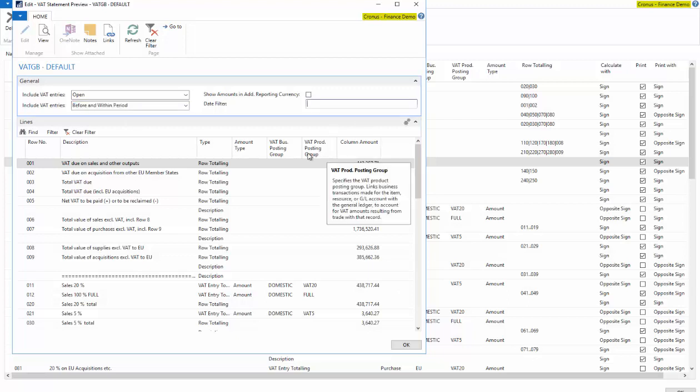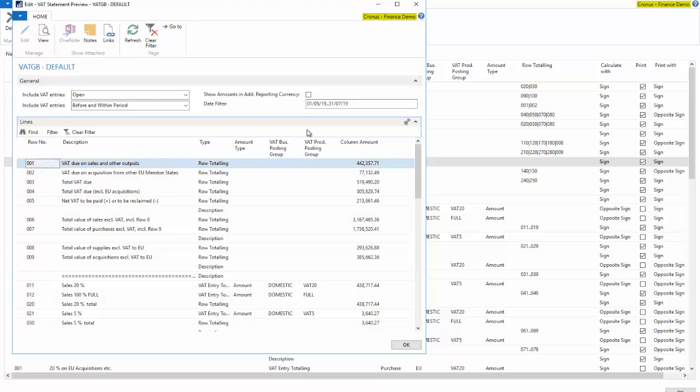Then we have to specify the VAT quarter that we're going to be reporting on. So in this case, because it is a Cronus database, as usual, I will have to put in some quite strange dates. So I'm going to go from 1st of May to the 31st of July, and you'll notice 2019, as I say, because this is a Cronus database.